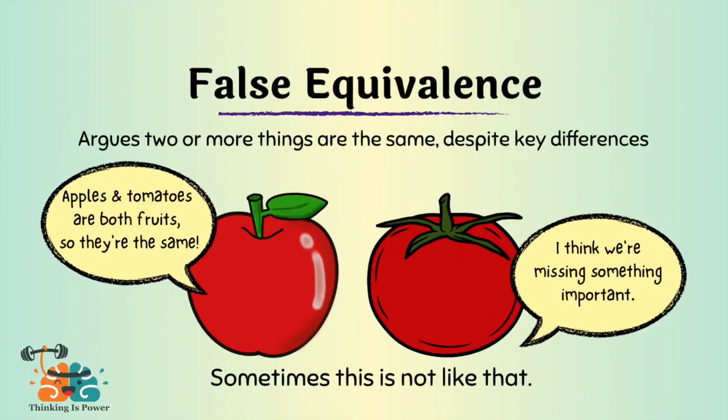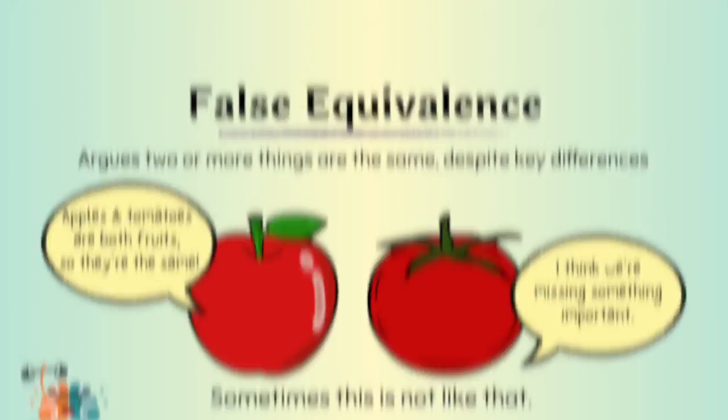The false equivalence fallacy often oversimplifies a comparison by exaggerating a shared characteristic, downplaying an important difference, or removing essential context or nuance, such as comparing things that have differing orders of magnitude. Or, in other words, comparing apples to oranges, or apples to tomatoes. For example, someone may say the government should be run like a business. Superficially, this might make sense, but importantly, a government and a business have different objectives.